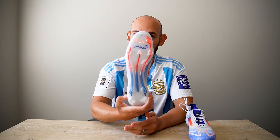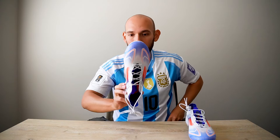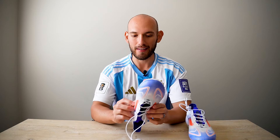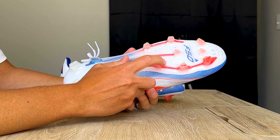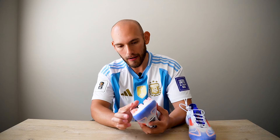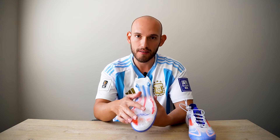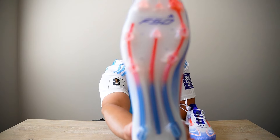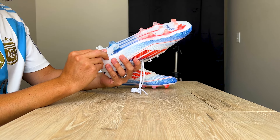The sole plate — I am going to say it looks almost AG friendly. You guys know I play on AG surfaces most of the time, like 80-90% of the time, and they look AG friendly. They're a little bit circular, but you got that cutoff right here, and then these obviously are not circular. I love calling them the arrow studs just because they look like arrows — it's literally arrows. And then you've got the back linear studs, which makes sense — that's the way you're running.